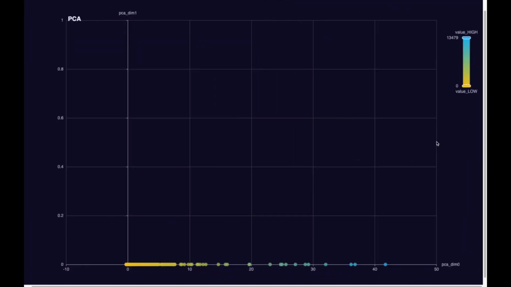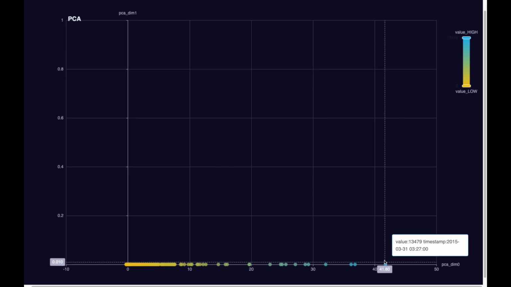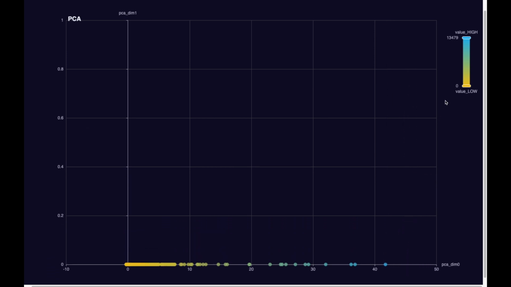And now here is the result of the dimensionality reduction, and it essentially works by separating points as far as possible on the highest varying dimension, which is the number of tweets. So here we see that there are some points which are separated away from the rest, which are shown here in bluish color.